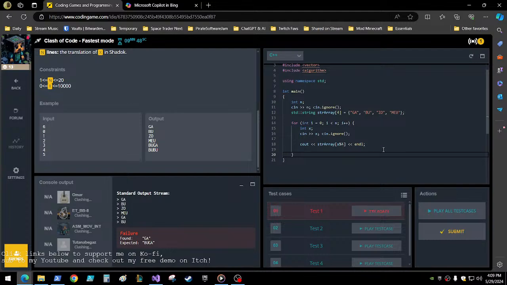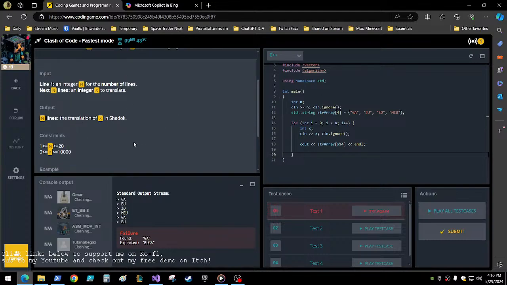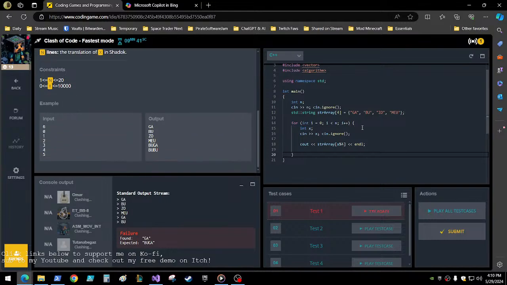is calculate the next base. The numbers can go up to 10,000, so I'm going to have to convert to base 4, probably, how many digits is that in base 4?